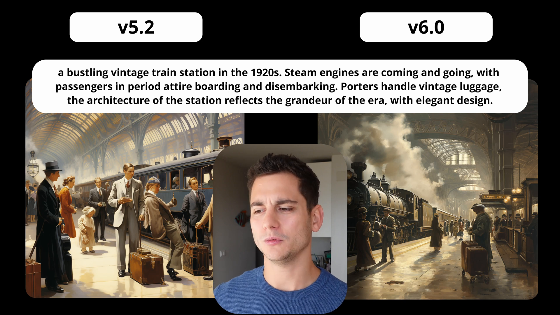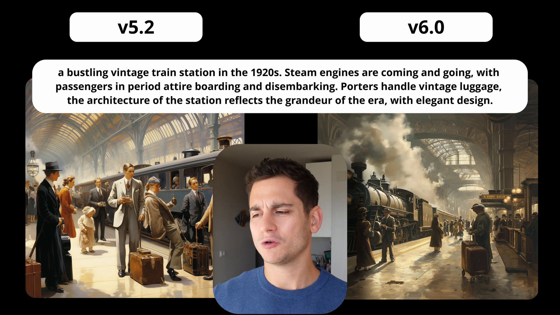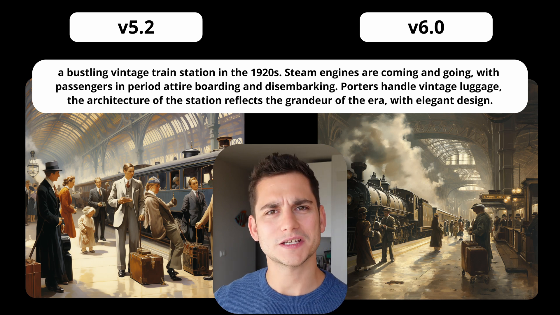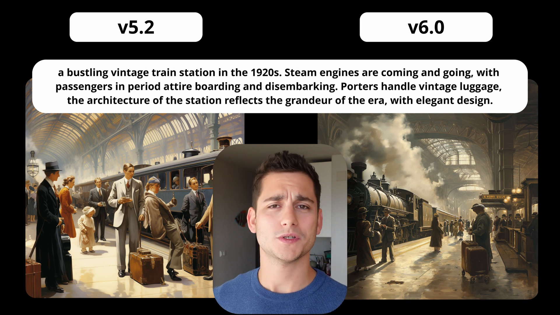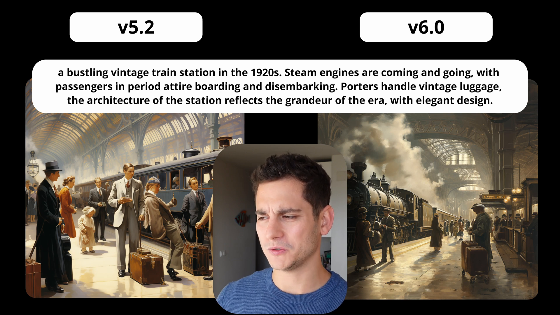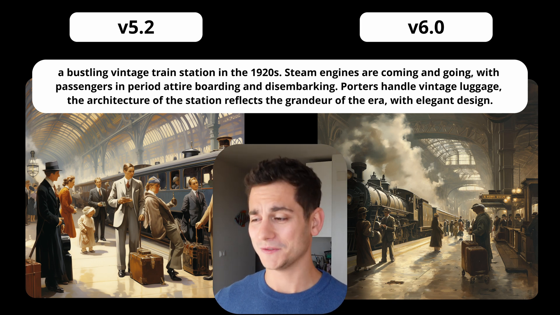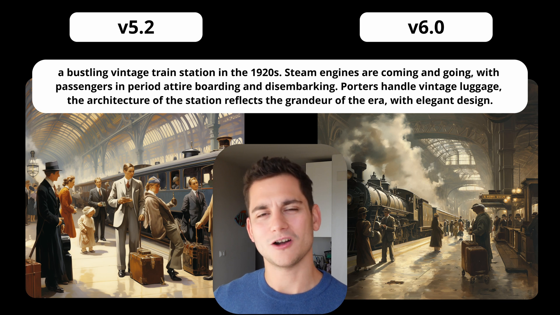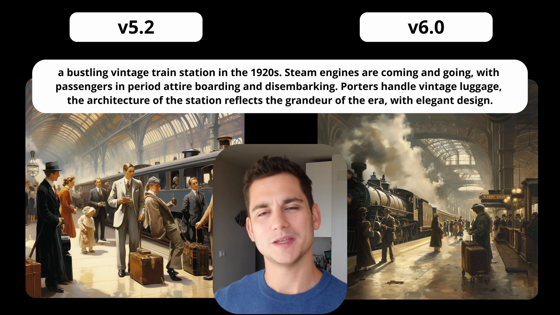Now let's have a look at another scene from the 1930s — people waiting at a train station for their train to approach. What I wanted to show is the precision of the image. In version 6, everything seems very natural and real, almost like a picture you'd see in a museum. Whereas with version 5.2, it's a beautiful picture, but there are things which don't make sense — such as a lady who seems like she's attempting to do the limbo dance. Looking at the faces, it doesn't seem like a natural setting. I'm more convinced by version 6.0.